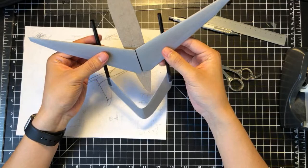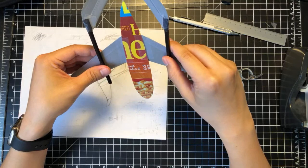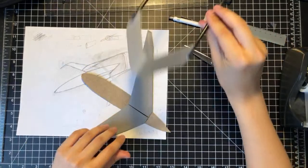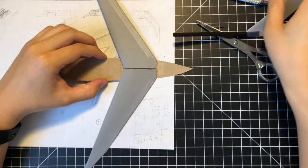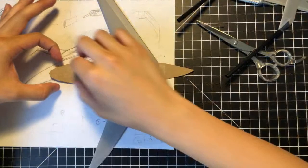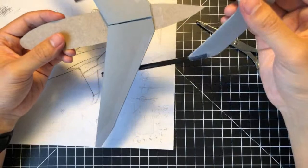Still need to determine the proper length of this section here for the boom and twin boom and A-tail. But before we do that, that's probably going to be one of the final steps. So we'll do that next stream. We will integrate the A-tail with the completed fuselage. So we'll build the fuselage in the next stream. We will make sure it's all solid and everything. And then we will mount the A-tail and hopefully be done with this project.